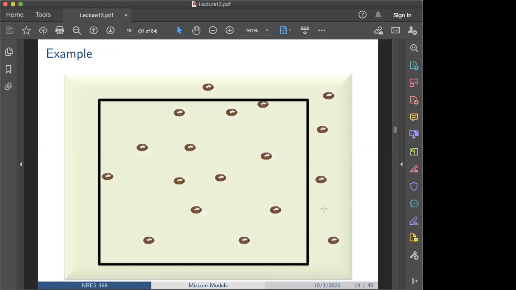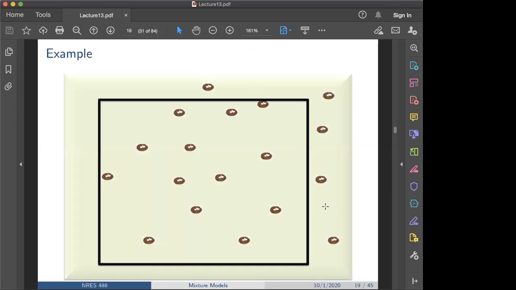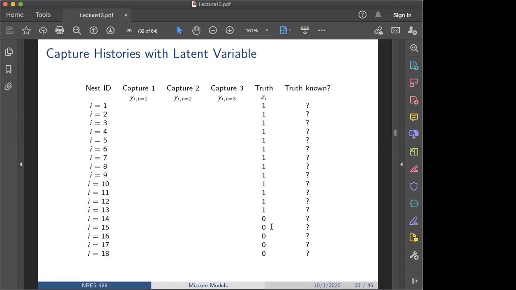There are 1, 2, 3, 4, 5 of these not in our study area, and the rest of them are in our study area. So the truth, if we were some oracle and we could look at this plot like we are now, we see that 5 of them are not in our study area. That represents these 5. And the other 13 of them are in our study area. So this again describes the difference between the interpretations of those graphs that Leela asked about. There's some truth that's fully known, and there's some truth that we try and fill in what we can know.